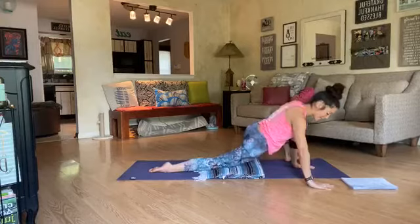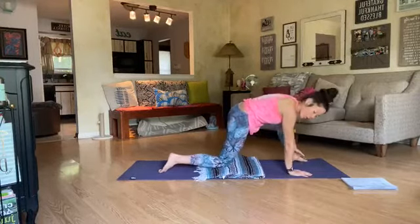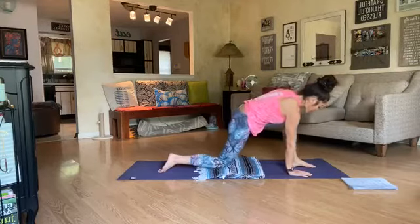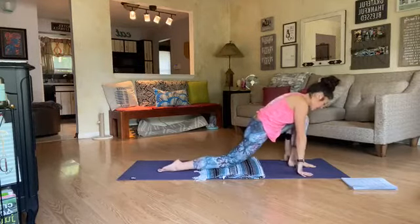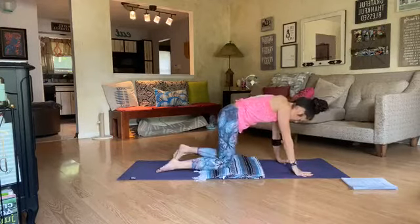All right, nice and easy. Walk back into your mat. We're gonna heel toe step this right leg back to the middle. Frame that front leg with the arms here. And then lift up and out. Bring your right knee back to table pose.